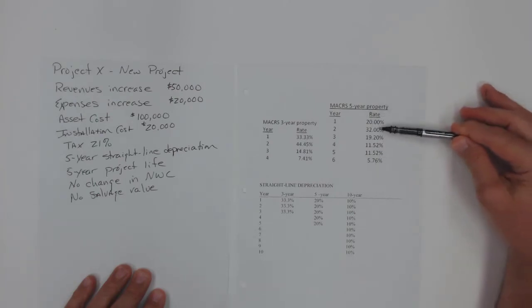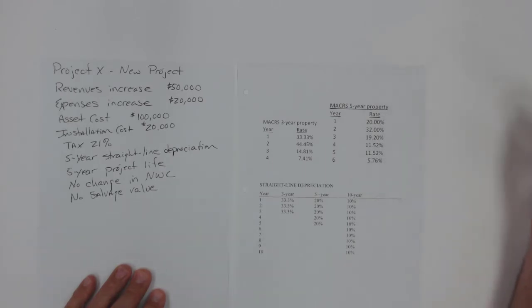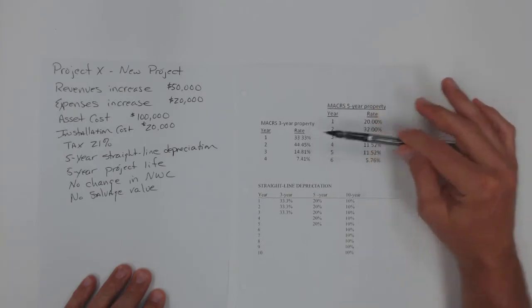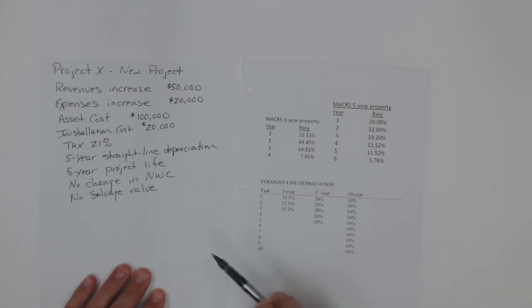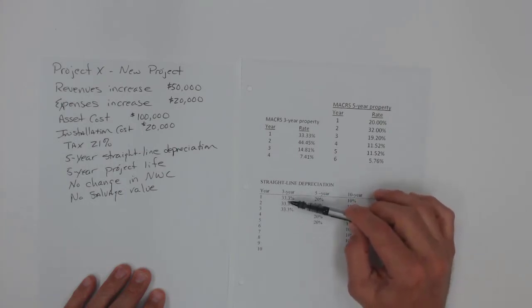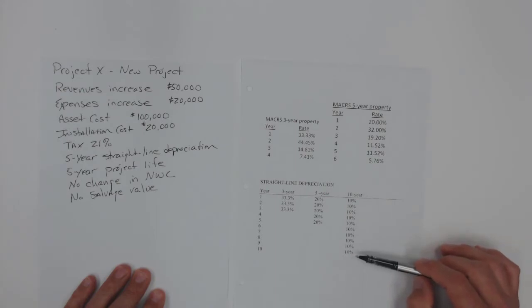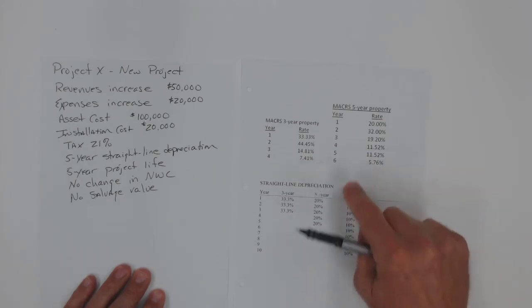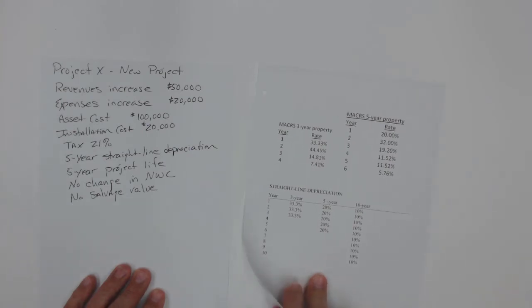For 5 years, we would depreciate over 6 years, 1/2 year the first year, 1/2 year in the 6th year, which gives us a total of 5 periods or 5 years. And this is given to us by Congress. So these charts will always be provided for you. And again, straight line, 5-year, just means 20% each year. If it were 3 years, it would be 33.33% each year. 10-year would be 10% each year. These tables just determine the amount that we can write off each year.